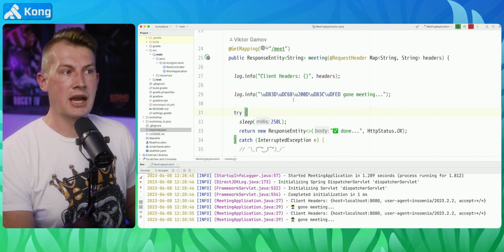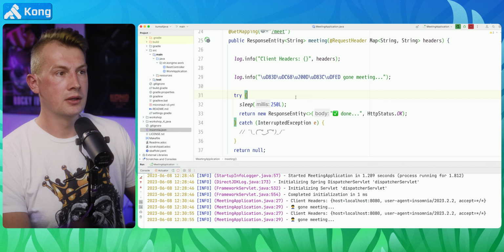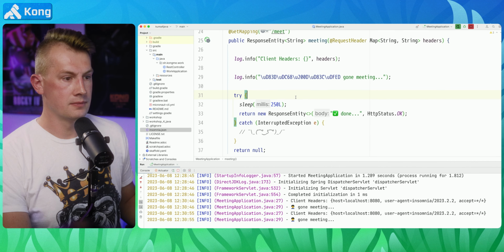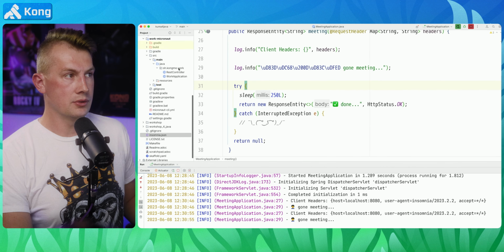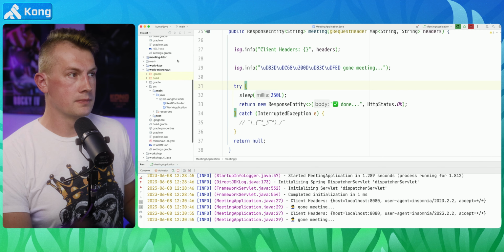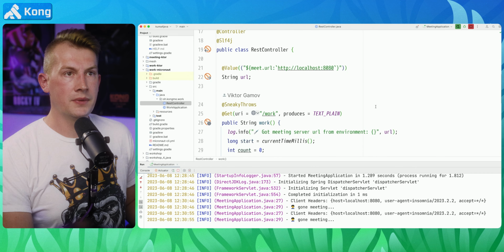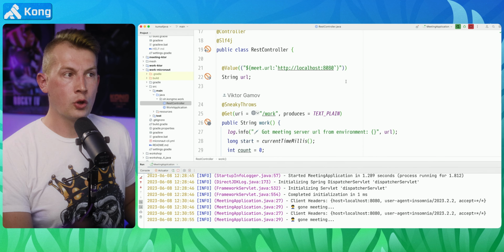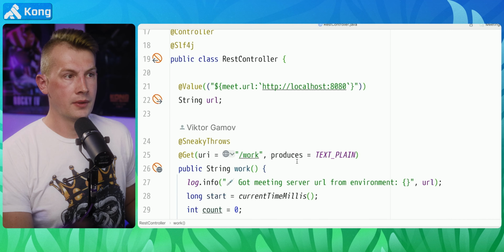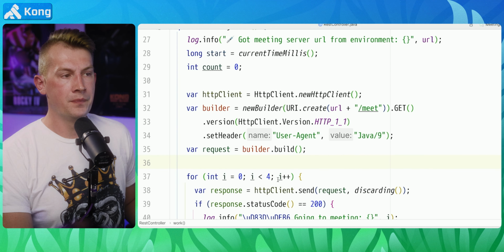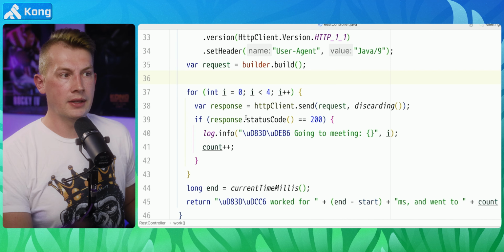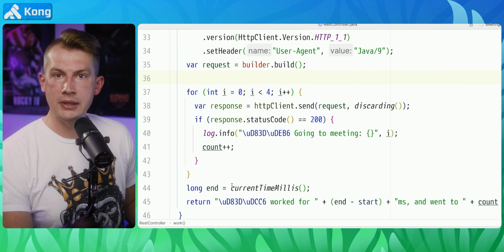So this is a sleep time of a quarter of a second. Another application that I want to use is called work, the REST controller that you saw. This application will call this four times, and after that, it will provide the response, how long it took me to do the work.